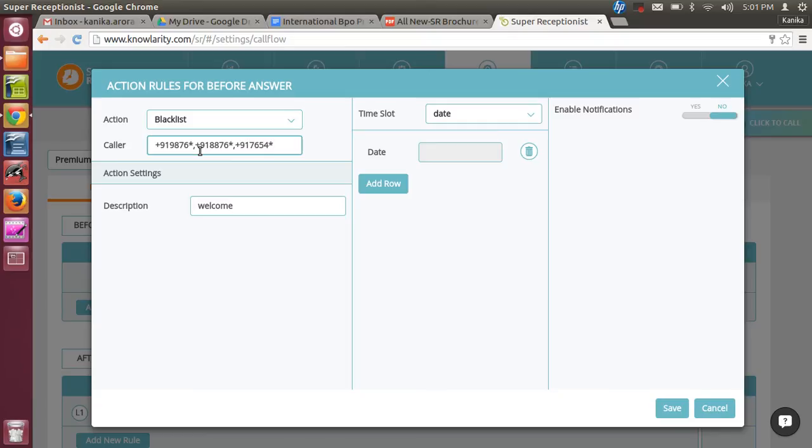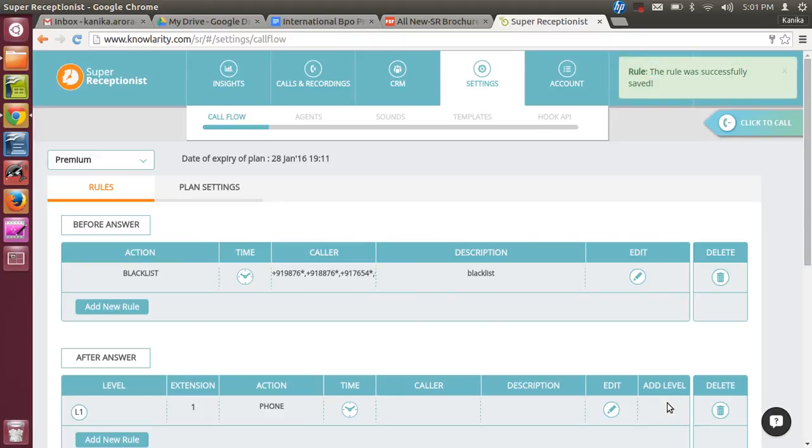Again, if I want to put a specific number, I can even put a number. This is the number, and if I want to blacklist them, I can write it in the description, blacklist, and I can block them. So these numbers have been blacklisted from the account.